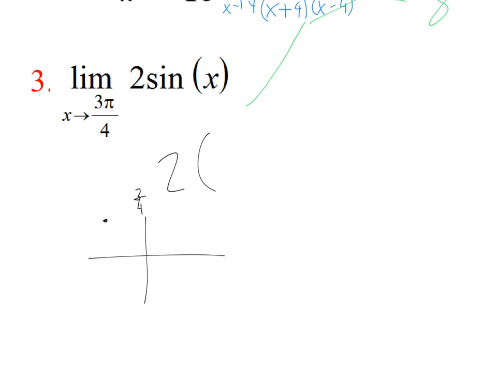my 2 looks suspiciously close to a 3. So this would have to be the middle between 2 pi over 4 and 4 pi over 4, which would have to be 3 pi over 4. Sine represents the y coordinate. Now, long story short, it's going to be square root of 2 over 2, which ends up being square root of 2.